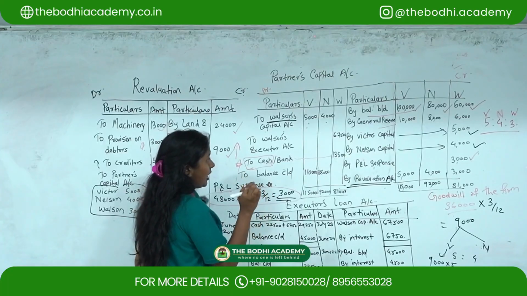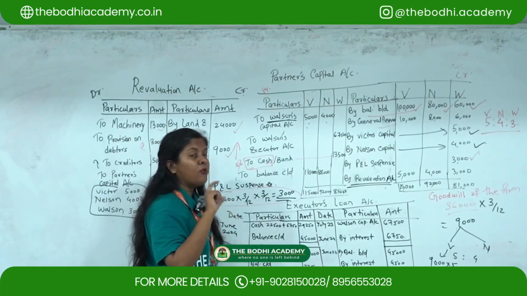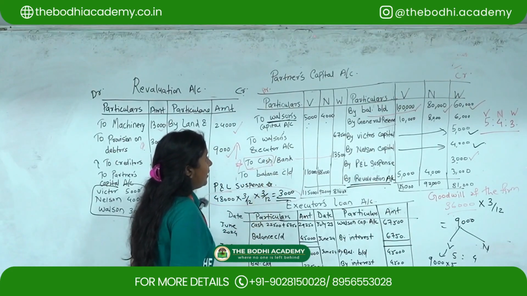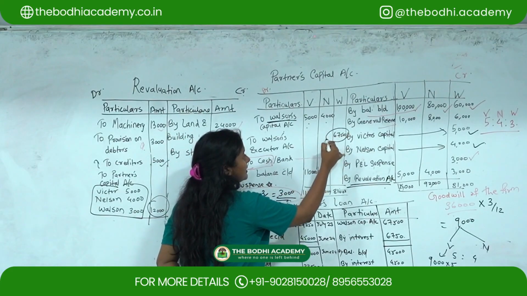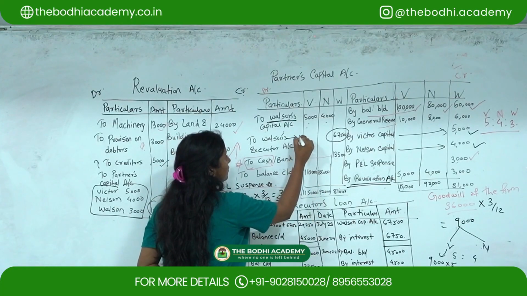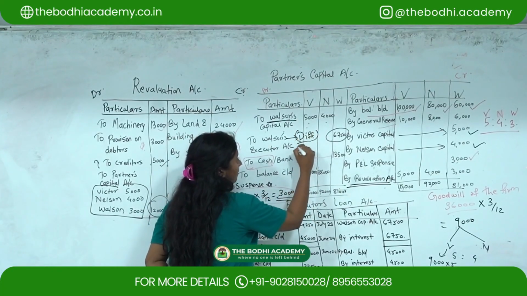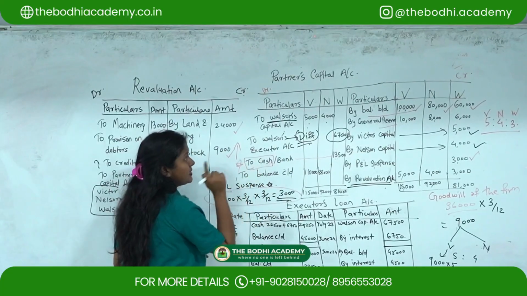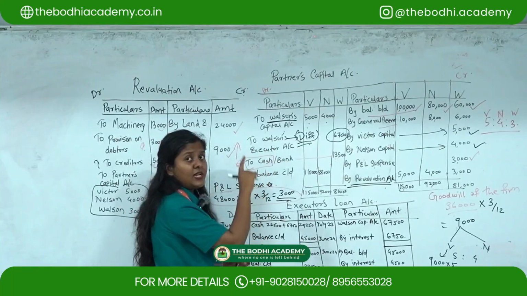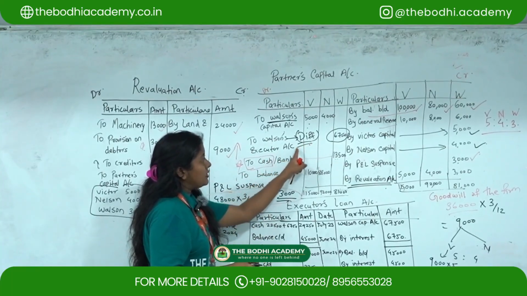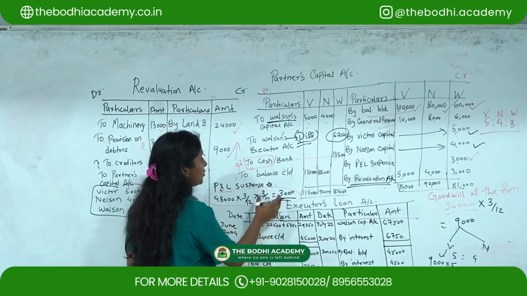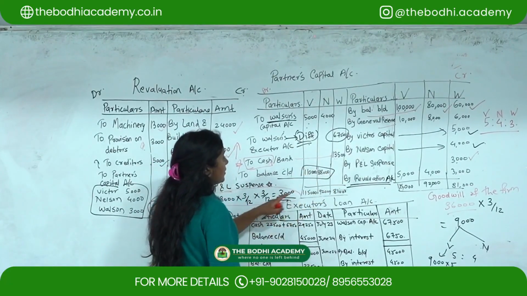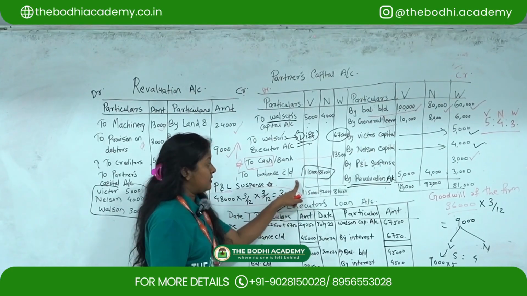Okay, then after this you have to check the total of all the 3 partners, and then you have to find out how much amount we are going to pay for the Wilson's executor account. So Wilson executor account we are going to pay 67,500. This is the difference what we got. This is the balancing figure what we got. Since Wilson died, his balancing figure you have to show it separately, okay, and should not mix with the remaining partners balancing figure. So this is the remaining partners balancing figure.